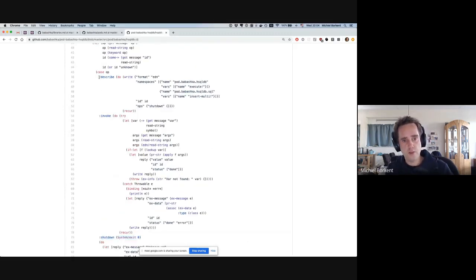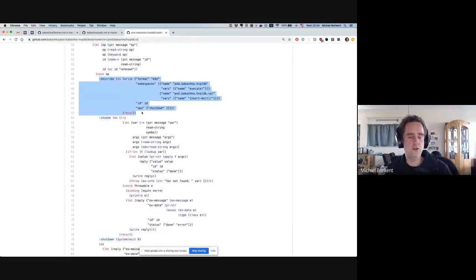So the describe operation is the first one, and this is just like saying, please describe yourself. In what format do you want to send the payloads? Here the payloads are formatted in EDN, and you also have to tell what namespaces and vars this pod implements.